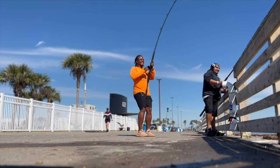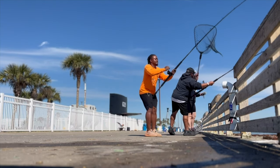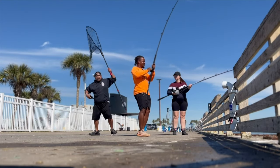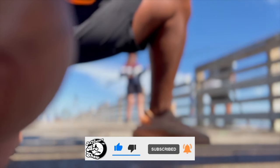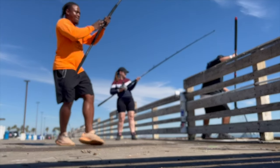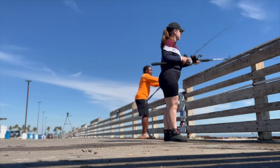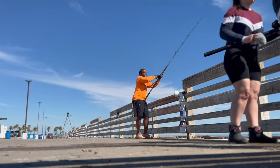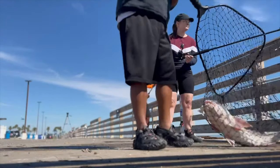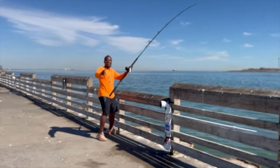Oh no, I had already got it. You got a big one on there, huh? It's a big one, yeah. Wait, look at how the line is. I don't want to pull them up just yet with that line right there. Oh no! I got it. You can go.